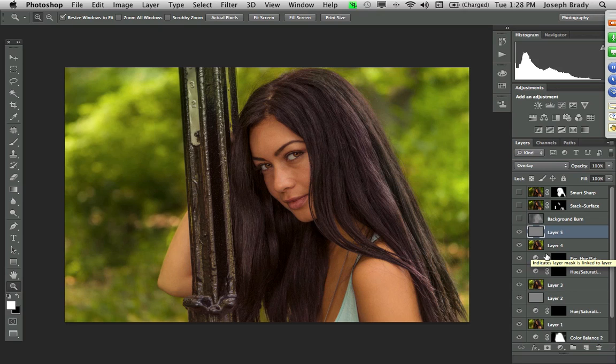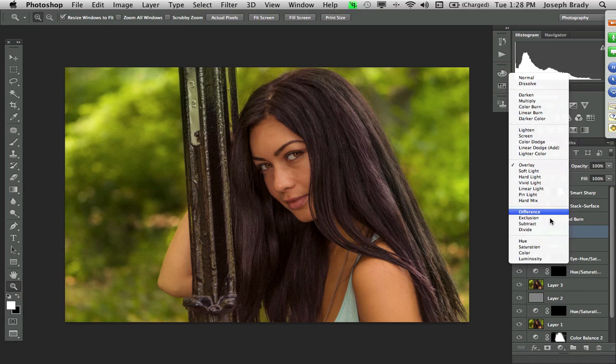Okay, so Marcy asked, can I explain the 50% gray layer again? When you change a blending mode, these blending modes, by the way, are organized by what they do. This group will darken the layer below it. This will lighten the layer below it. This group is contrast adjustments, and they're different contrast curves. 50% gray on any of these layers is transparent to the layer below it.